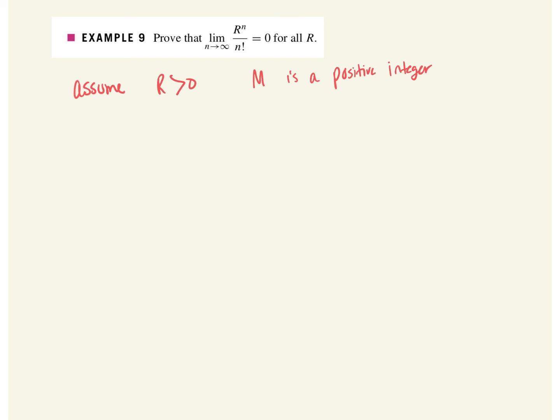So based on r being positive, m being positive, I could come up with something that says this. r is greater than or equal to m and less than m plus 1. Could be a true statement, right? r just has to be larger than 0, and then, sure, I could find an r that is between two positive integers. Okay.